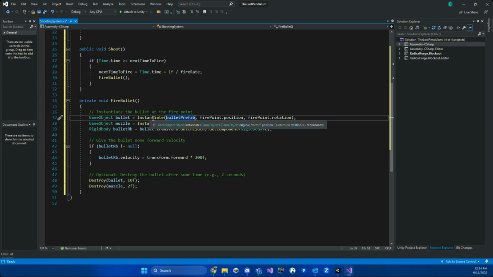If you hover over Instantiate, it tells you exactly what parameters you need to spawn something. First thing you need, guys, is a bullet prefab. That's a copy of the bullet that we're going to drag in, the 3D model of the bullet. We'll be dragging that into Unity in just a bit. Second thing we need is where you should spawn this game object. Where is it spawning from? That is the fire point position, right? That's the front of the gun that we're going to drag in just a bit as well.